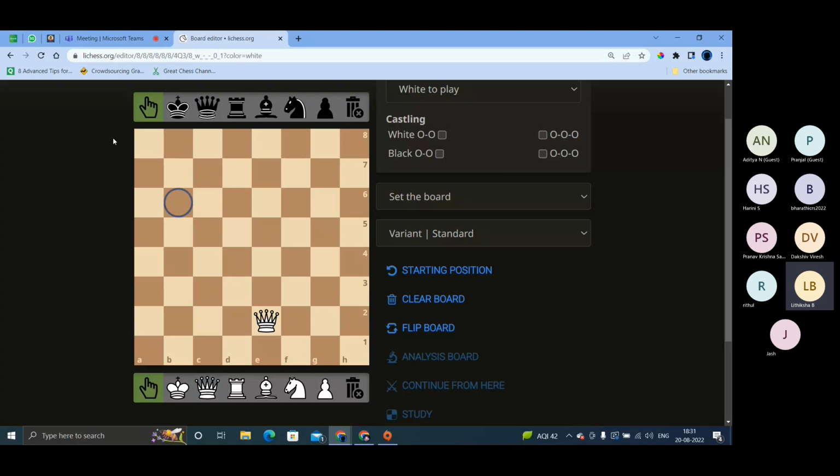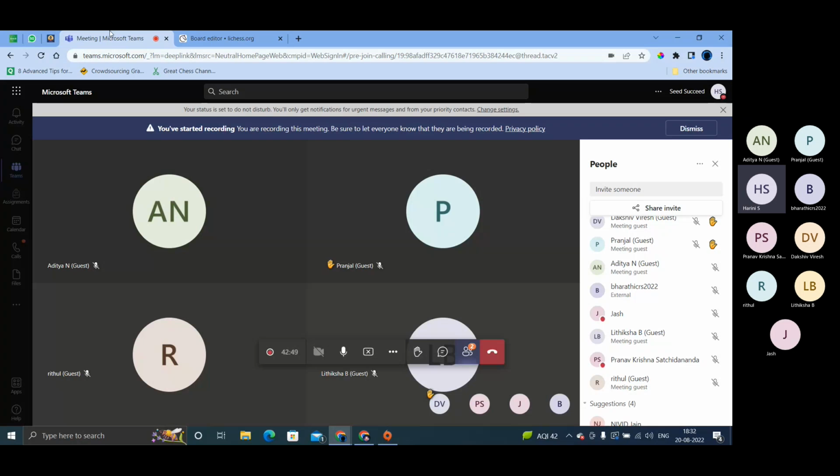Ma'am, we have to go B6, and we have to go B2, and we have to go B6. So you have to first go to B2. Okay. So this is like how a rook moves, we are only using the straight line. Okay, fine, good. Then Pranamya, at least now can you unmute?